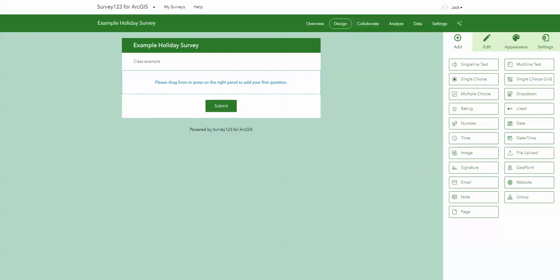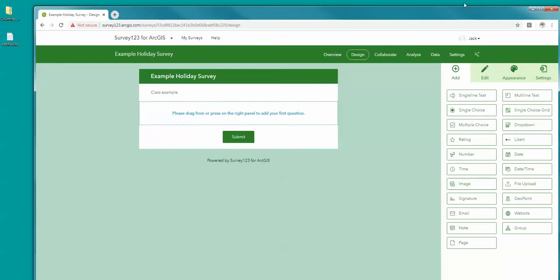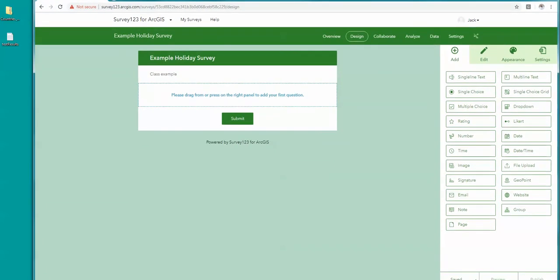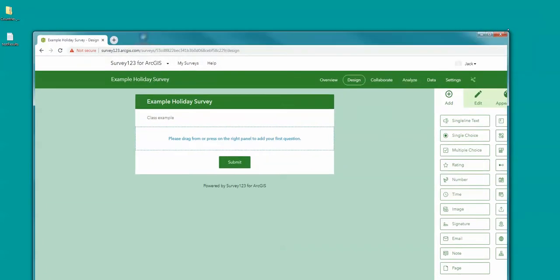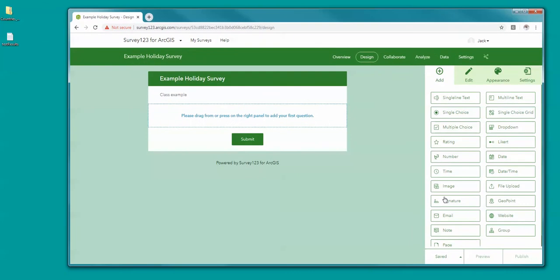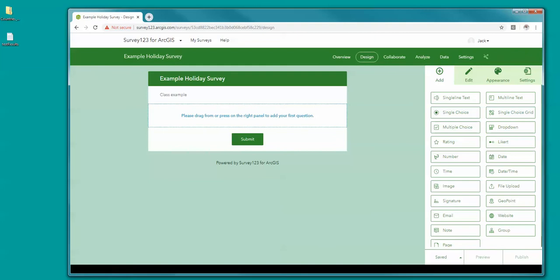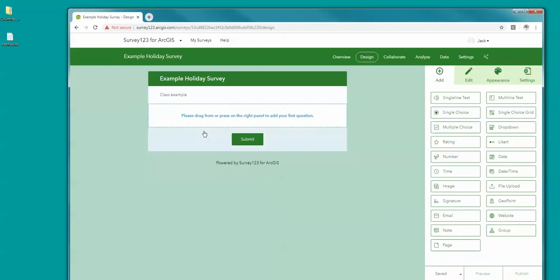Now I'm going to shrink this a little bit so we can see all of the buttons. Move this up. What's very important on this one is that we notice the save, preview, and publish here. It's kind of an important part of this product. So here we go. We're going to begin. The easiest thing here is we're going to put a type of question here. And so what I'd like is a single line text.